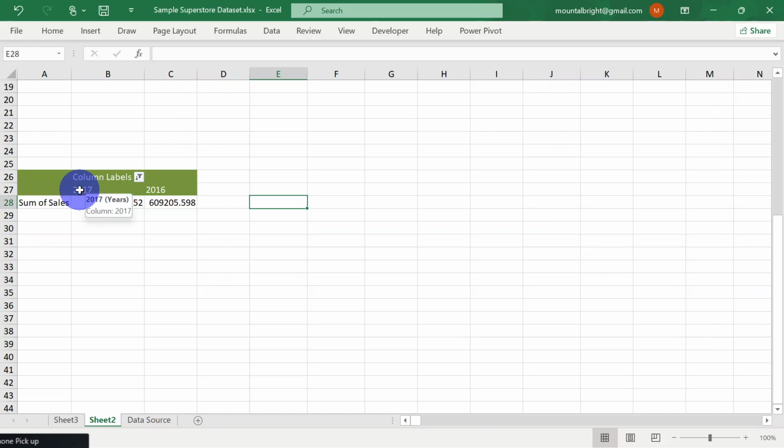I wanted to show the most recent data, like 2017, then 2016. It just happened that the data favored us such that the sales value for 2017 is higher than the rest. Had there been a sales value higher in 2014 than 2017, I would be seeing 2014 here and then likely 2016 here.